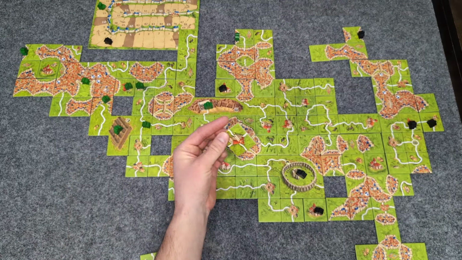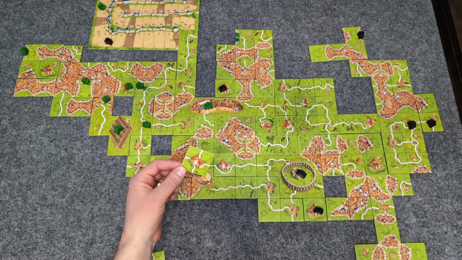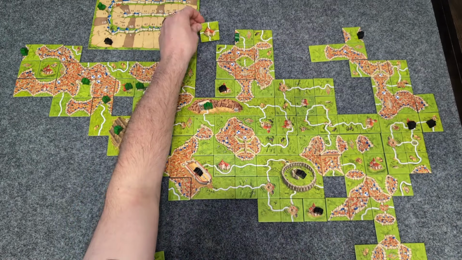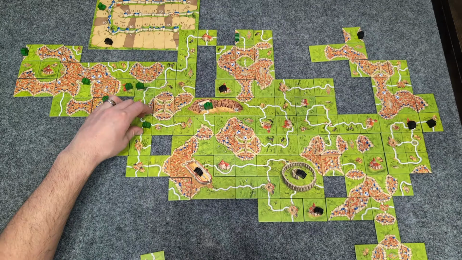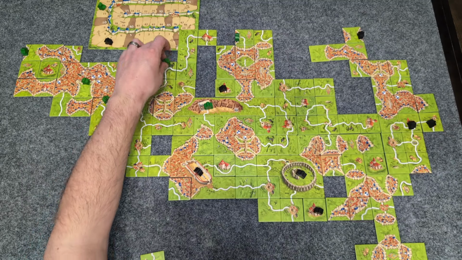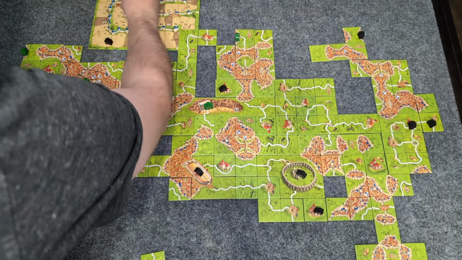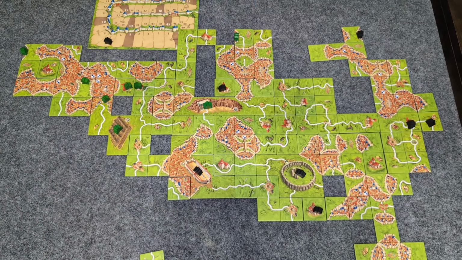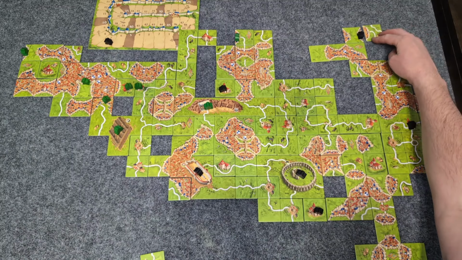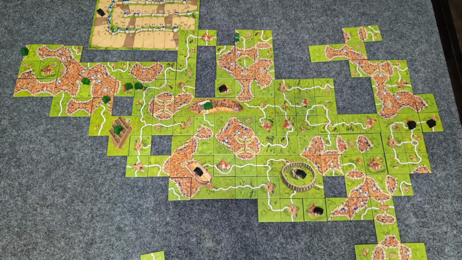Player 1. But I can't claim it because of course I can't. So instead, I'm going to give myself a meeple back. 1, 2, 3, 4, 5, 6, 7, 8, 9, 10, 11, 12, 24. Player 2. Give myself points. 4 points for that. 1, 2, 3, 4.